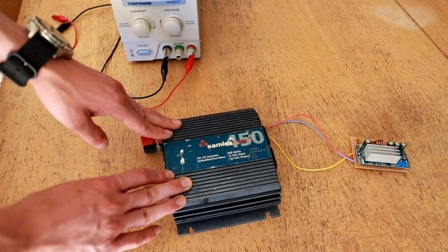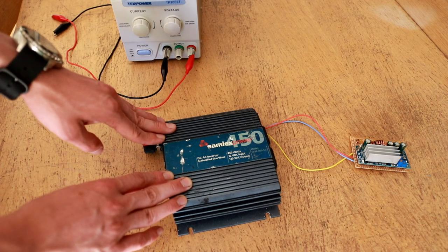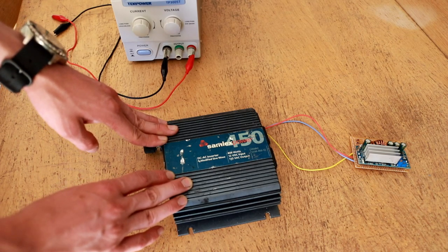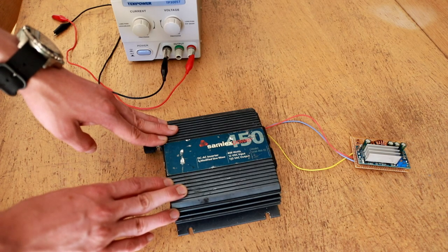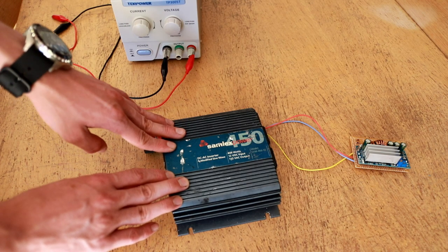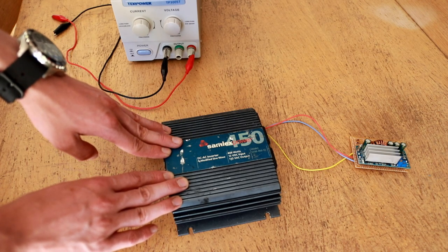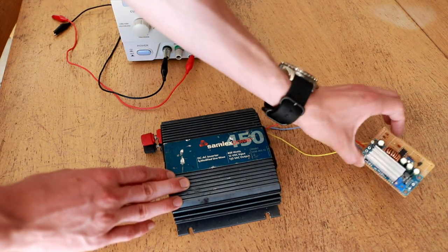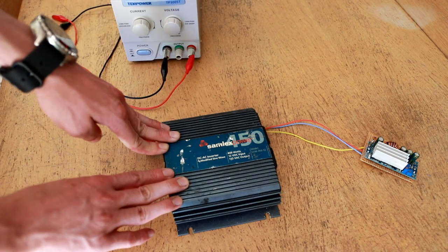This is exceptionally high and it presents a big problem if you're trying to run it off a battery system where the voltage could regularly drop below that 10.5 to 10.3 volt minimum. As a result, I found a need to build a system or modify this inverter so as to allow it to operate in a fixed voltage window that I can strictly control. So I went ahead and built this modification circuit, which I'll show you later, to basically force the inverter to operate over a particular voltage window.